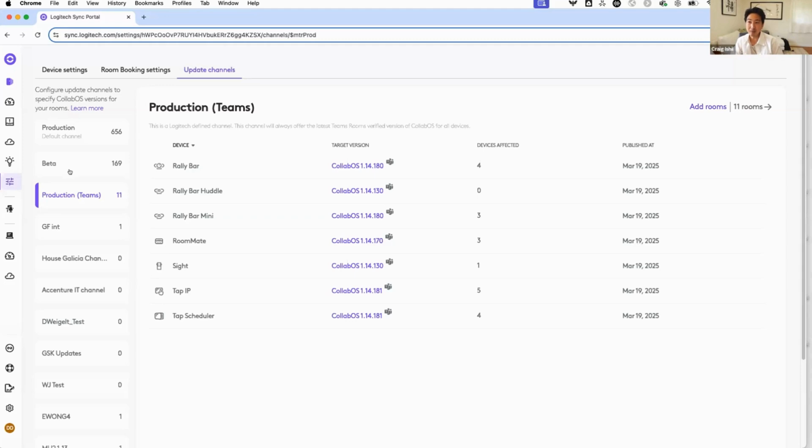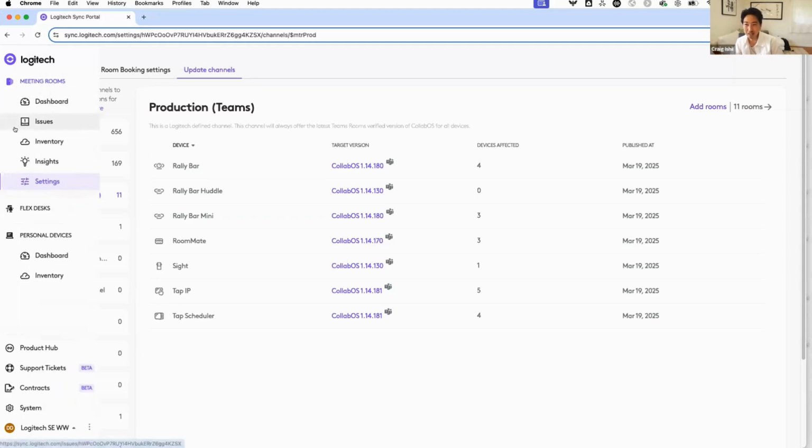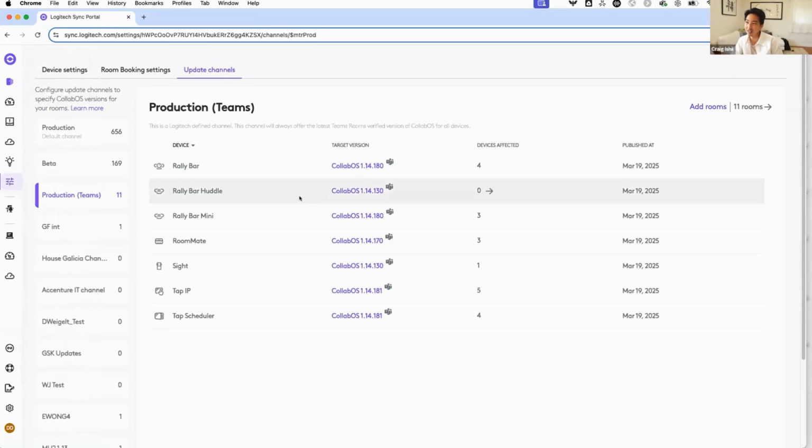Okay, Dennis, in the interest of time, we want to make sure we finish before like 4 p.m. today. So anything else on devices that we want to talk about before we move on? No, I think we've hit most of it. So for folks here, we only scratched the surface of every single thing that's in devices. There's a lot of articles about this on Product Hub, which we're also going to talk about today. We encourage you to check that out. A lot of good videos. Also talk to your SE friends about exactly how this works in your function. But a lot of really cool stuff. Because there's so much stuff, we got to move on to the next thing.